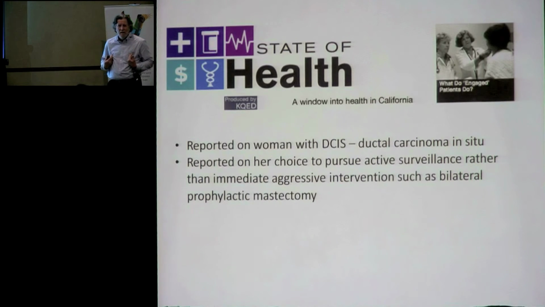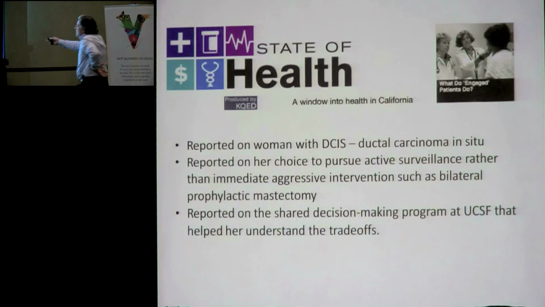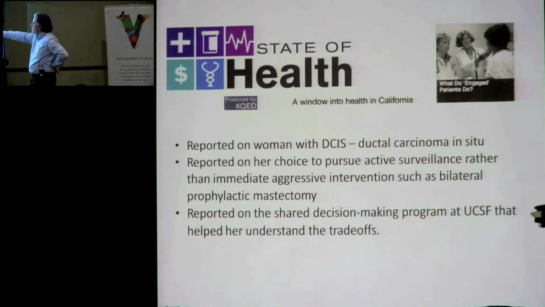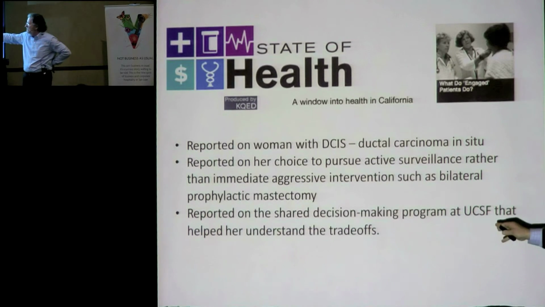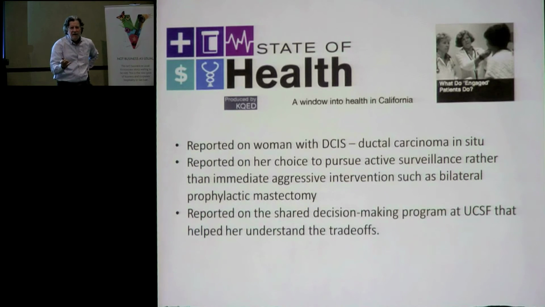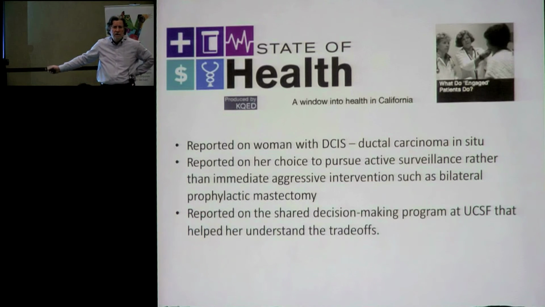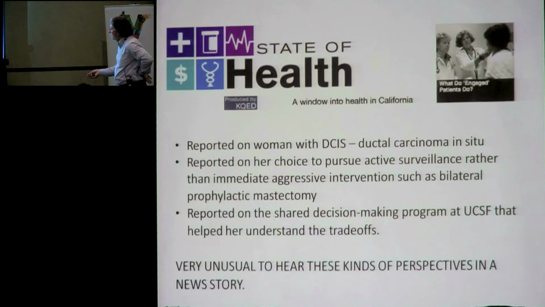This is why my interviews with those 24 women I told you about were some of the most painful I've ever done in my career. This is a terrifically important issue. And this blog reported on this woman going to a shared decision-making program at the University of California in San Francisco, specifically designed to help her understand her trade-offs. And this is one of the leading breast care centers in the US.